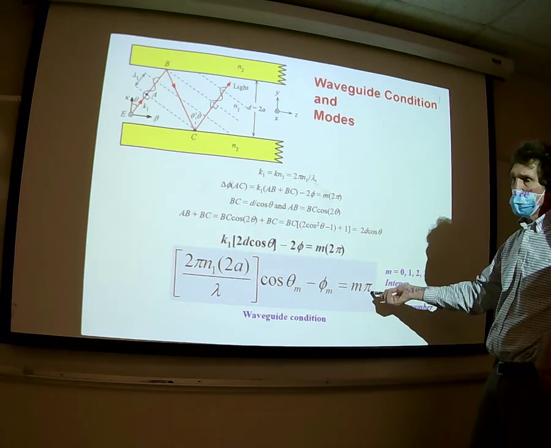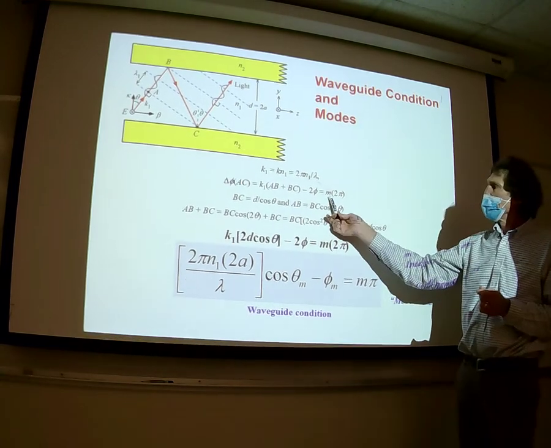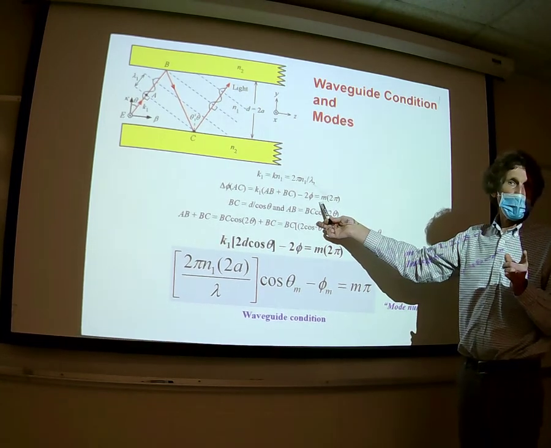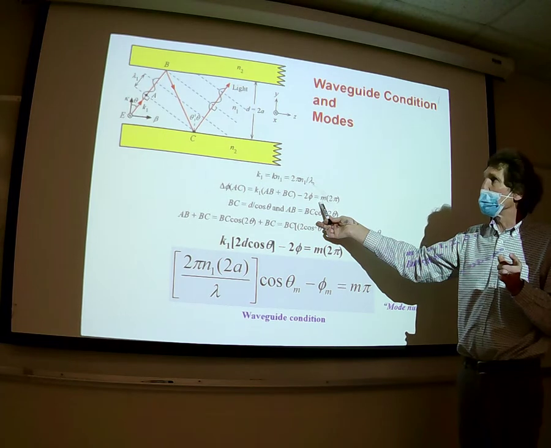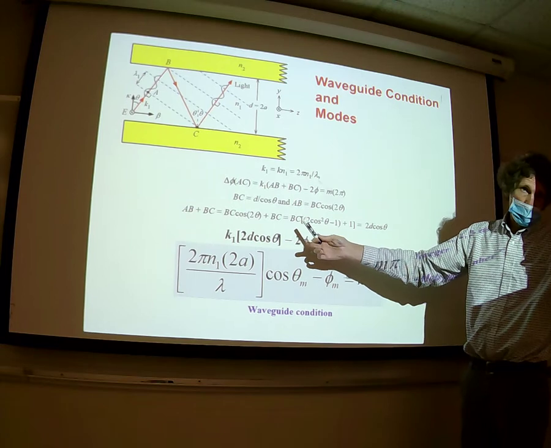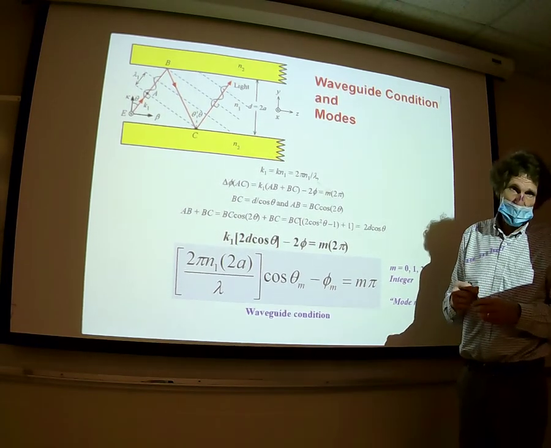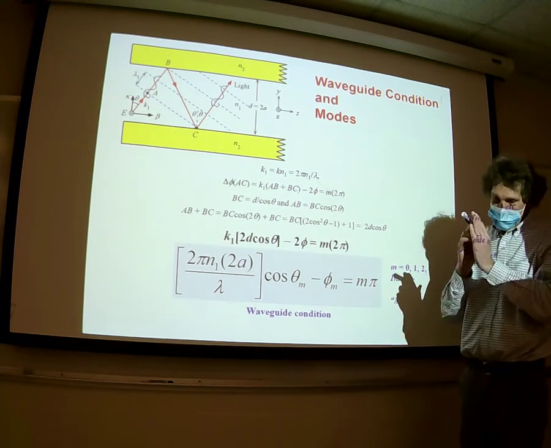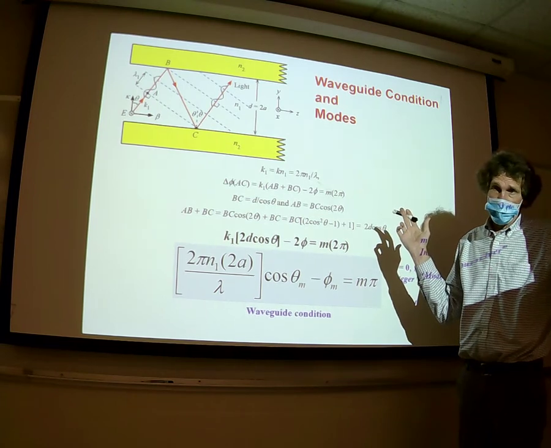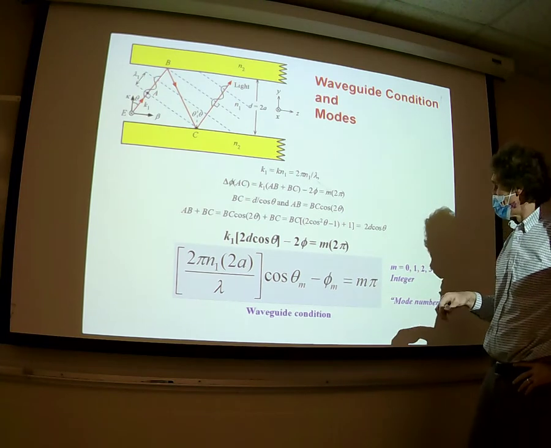Now, I want to tell you one thing. You don't have to know this that well. I'm just trying to give you an appreciation. See that M there? That M is the mode number. All right? There's only one. People say, well, why only one? Because the horizontal dimension is infinite. So it doesn't matter. All right? There's only one mode, and it's limited by the separation distance of the two. We could go into the math on that, but you're going to find that that second one could be infinite as far as the separation distance, which means it could actually support a zero-order bounce. Don't worry about that.